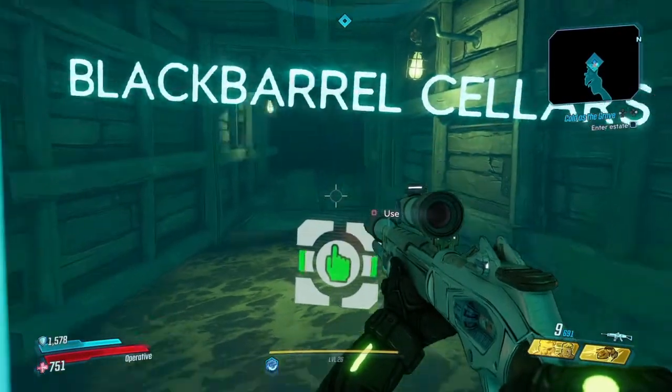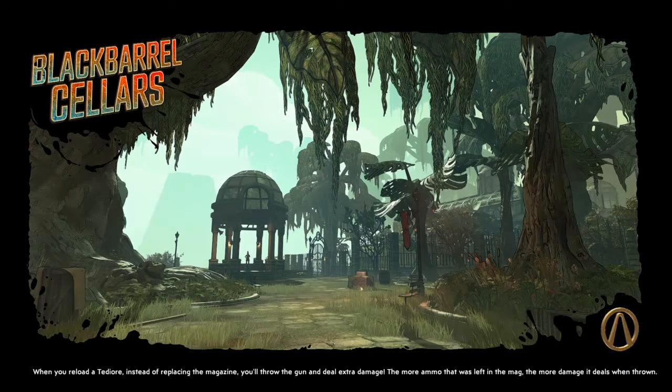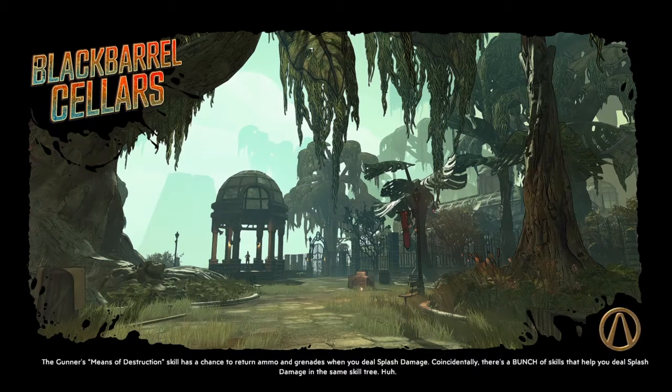Black barrel cellars. That doesn't sound good. Black barrel cellars. Is this even part of the estate? Because I feel like I explored all of the mansion pretty well by now. So I don't know where this is. No doubt it's a new area that I haven't come across yet. That makes perfect sense, but still.